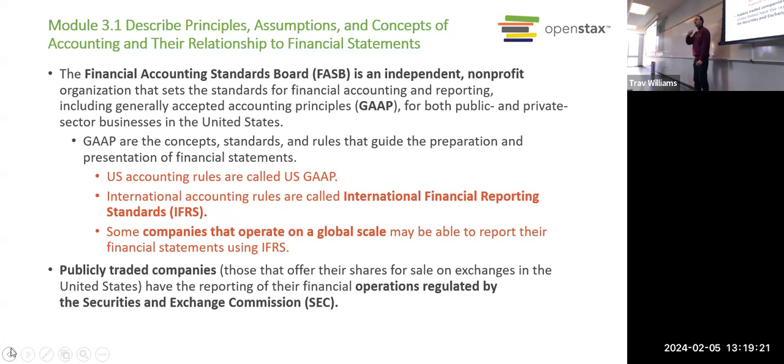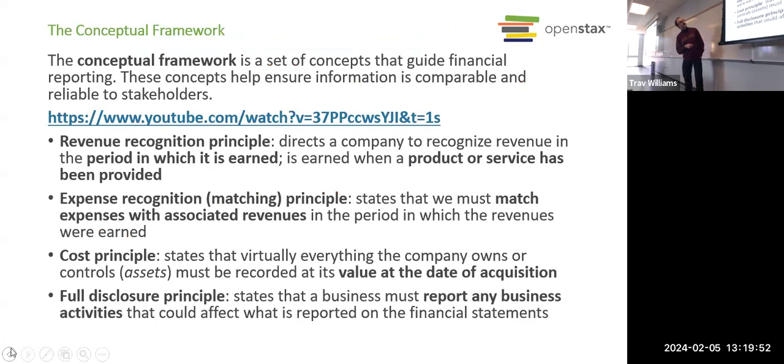That means that your investors can sell stock to each other. So an investor might buy stock from a company and then sell it over a stock exchange to somebody else. Okay, and those publicly traded corporations are heavily regulated by the SEC because the SEC wants to make sure that these corporations are not lying about their financials and are not committing fraud. Okay, so that's why we have this system in place.